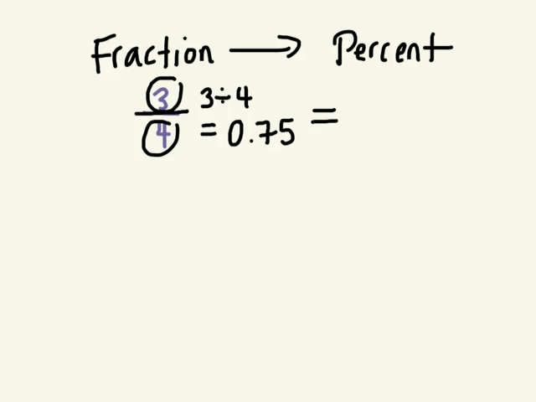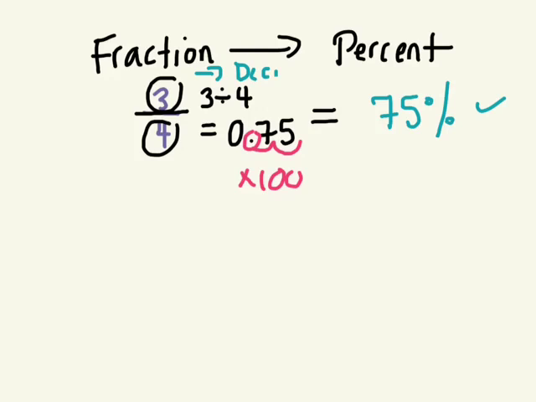No, that's a decimal. What did we just learn about turning a decimal into a percentage? 100. We need to multiply by 100. So we're going to move the decimal 2 spaces to the right, and we end up with what? 75%. So if you got 3 out of 4 on your quiz, it means you got 75%. Okay, so there's an extra step here. We need to go from a fraction to a decimal and then to a percent.